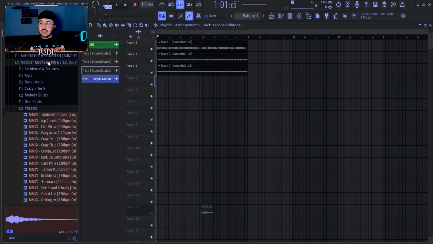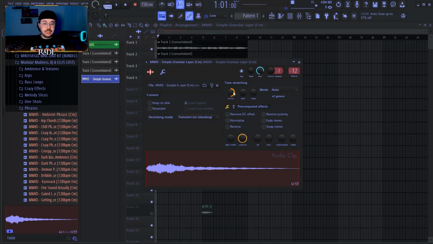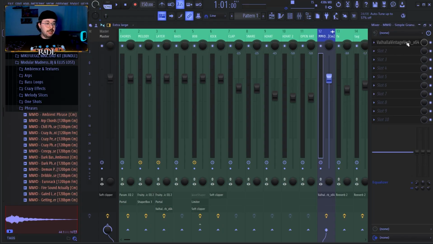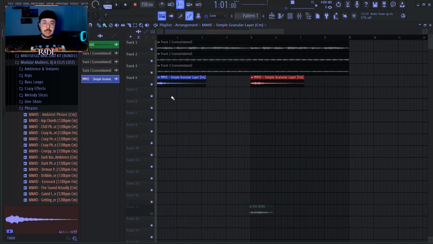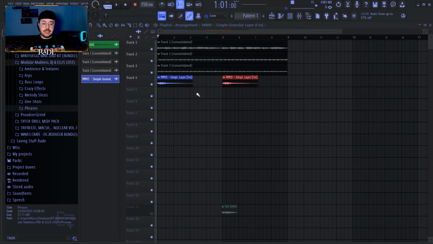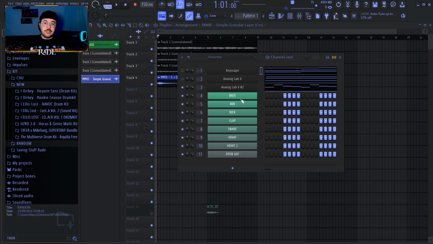Picked one from the Modular Madness kit from Prod by Jack and Alice Lost. Shout out to them because it's a really fire kit. I brought it up one octave with the pitch here. And then I added Valhalla Vintage Verb 2. It's really subtle. I used it as an accent, but I think it complements well with the rest of the melody. I'm actually going to add the usual church bell because I think it's a must in this kind of beat.